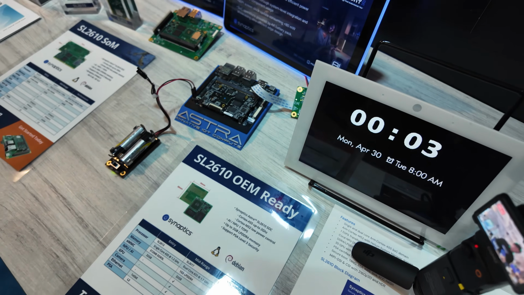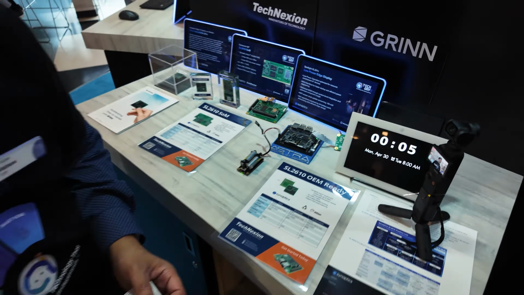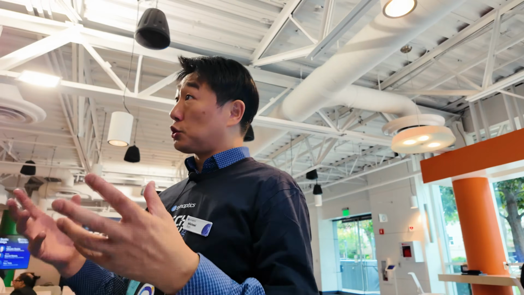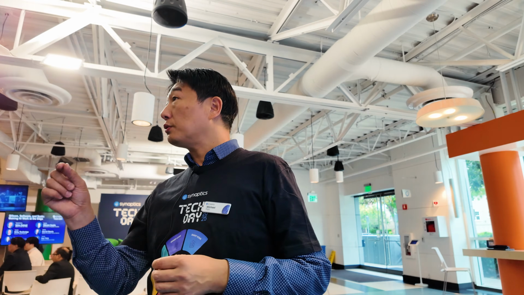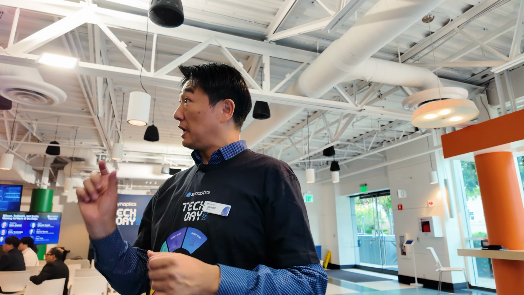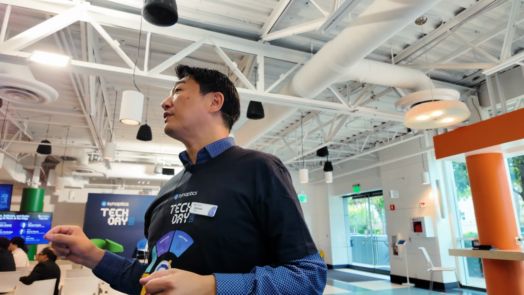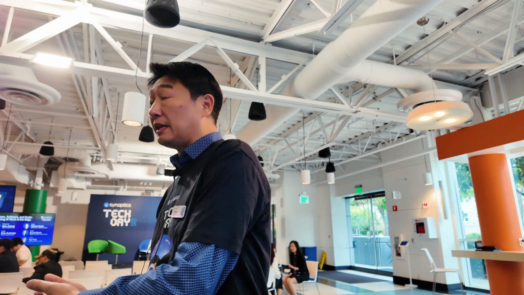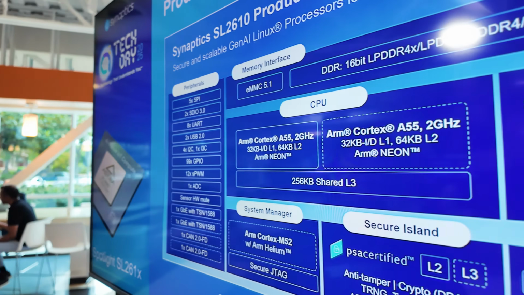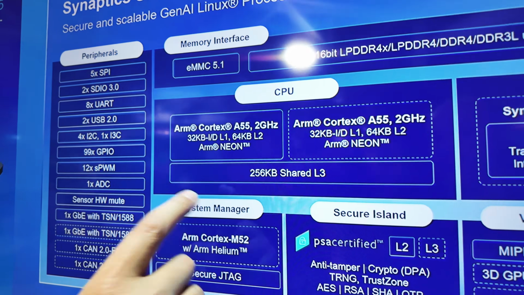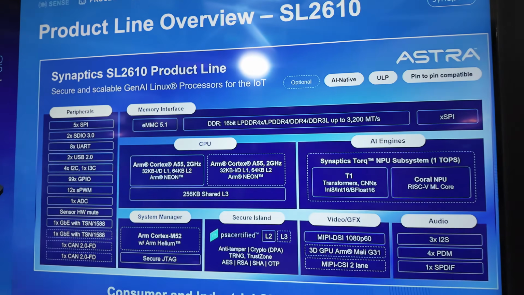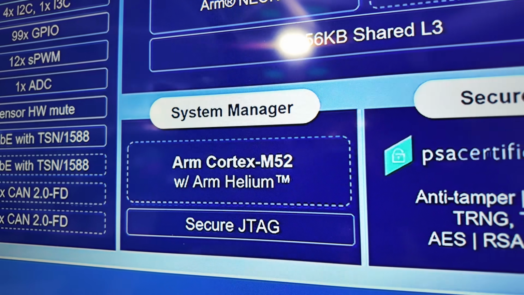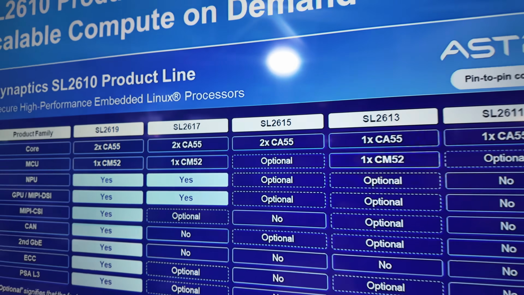As we know, 2610 has 3 different sub-modules, which are M3 that does the security core, M52 that runs our RTOS, which is the MCU domain, and we have an A55, 2-core A55, that's our MPU domain running Linux. Can you show them here? Which one are you running on batteries now? The entire system is running on battery. Everything. So M52, that's your M class, and then you have your CPU, which is your A class on top.